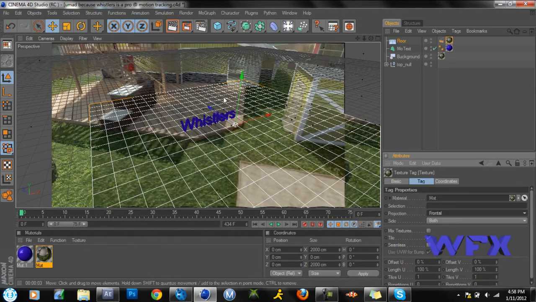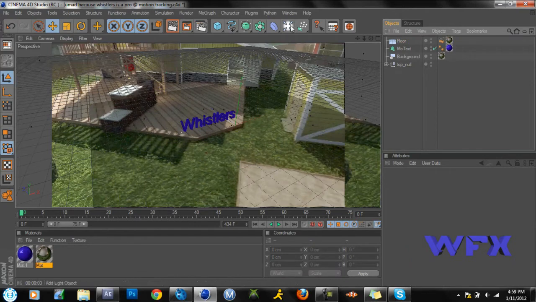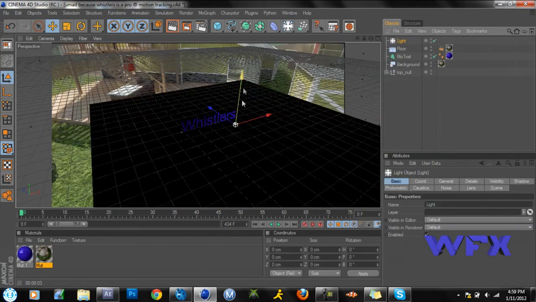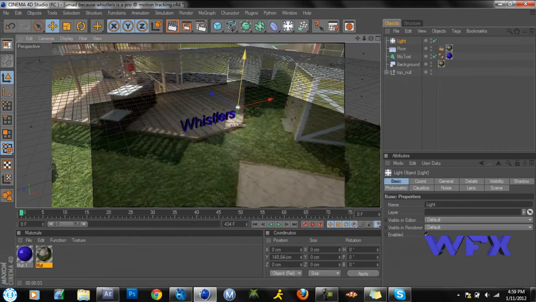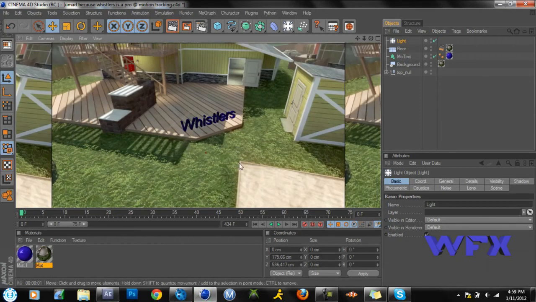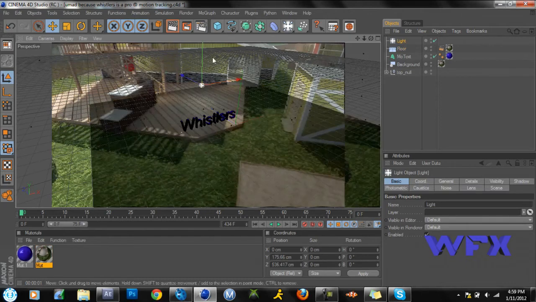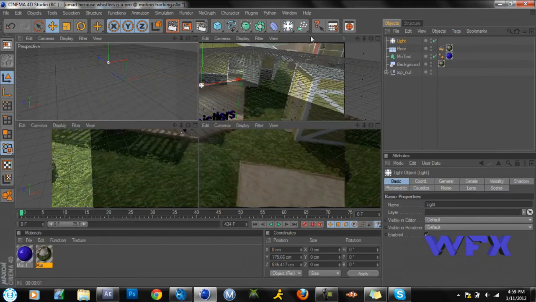Alrighty, so now that you have that done, you are going to get a light, so you can pre-render that, and you can see that it does look pretty nice. Now it's all about the lighting, and if you can get that right, you can get a pretty cool shadow.